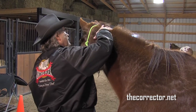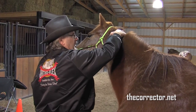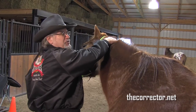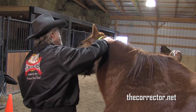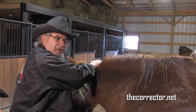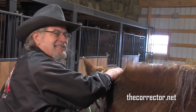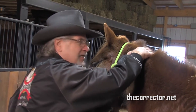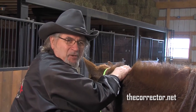I do a little bit of deep pressure massage. I can take a set of bathroom scales with two hands and make them read 220 pounds — so I do have some strength to do this. You can see the eye is starting to soften a little; he's a little apprehensive, but we're getting better. I'm just holding with the pressure — this activates the hormonal system. The pain signal to the brain releases histamines and endorphins to relax that tensed and sore area, and it relaxes the whole horse.